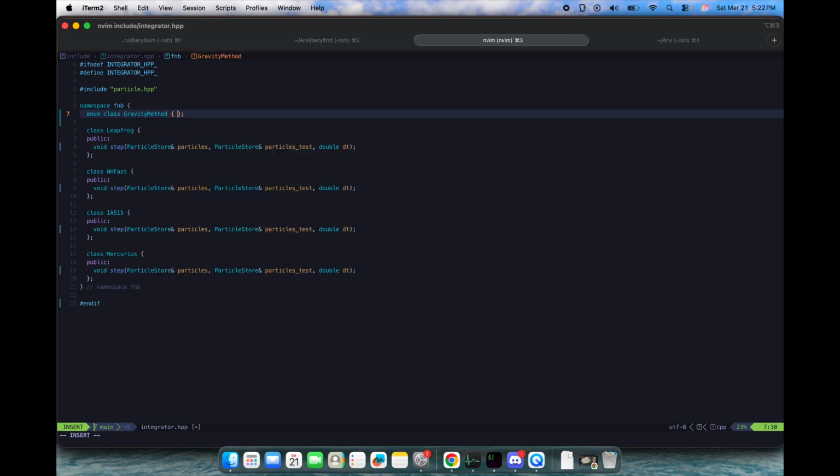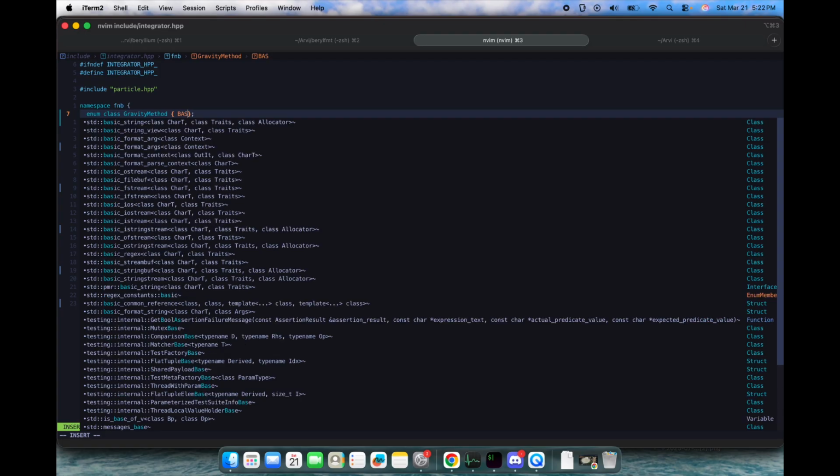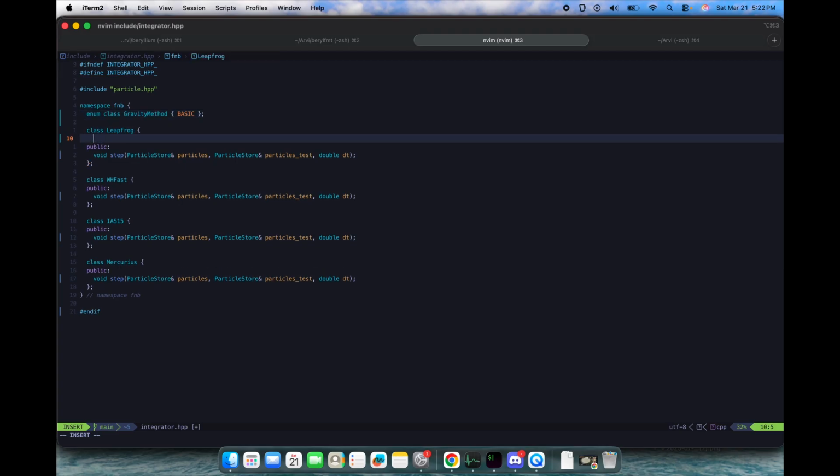And it should store, I'm just going to call it basic. So far I'm only going to have one. It's going to store basic, just in case you're probably going to have more in the future.